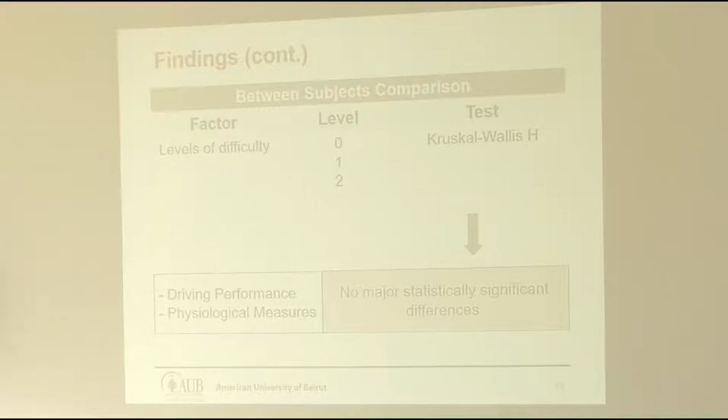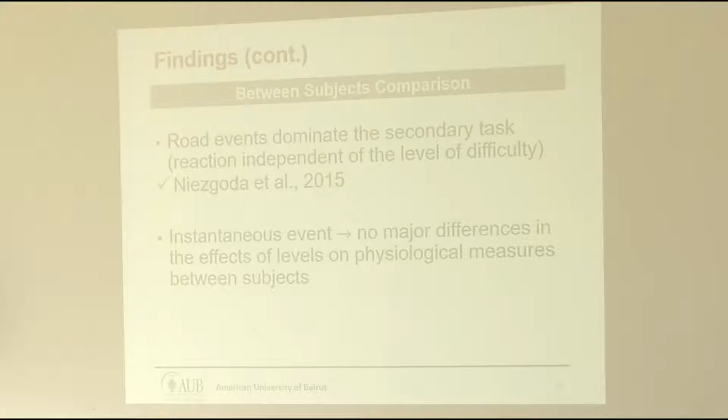A between-subject comparison between the levels of the n-back task showed that there are no major statistically significant differences in terms of the driving performance measures and physiological measures between subjects across the three levels of the n-back task. The non-significant differences in driving performance measures implies that the driver reacts independently of the level of the n-back task while driving in response to the road events, as if the road event dominates the secondary task.